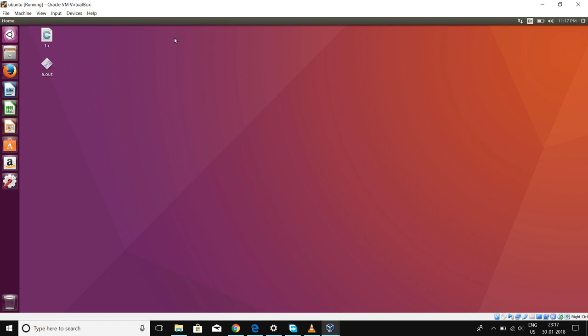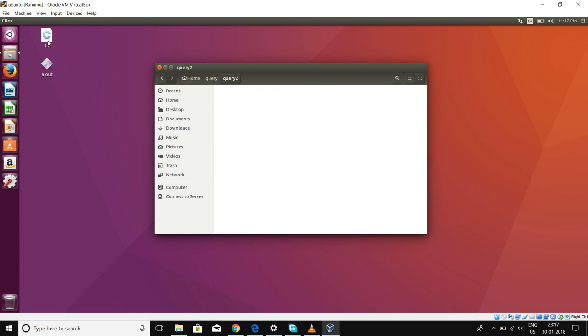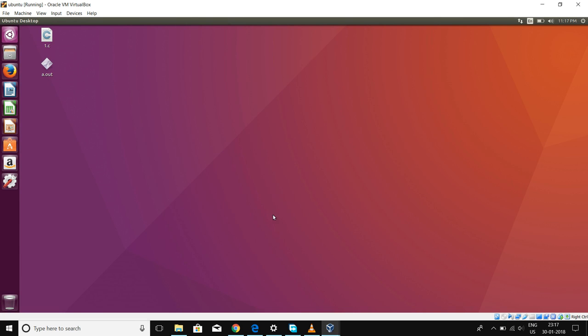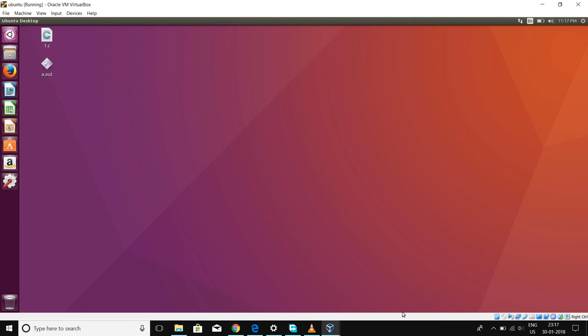What I would suggest, guys, is that when we are accessing files, I made a folder called query, right? So make sure all the files are in one folder so that you don't have to transport them again and again. Oh yeah, so this means I can't make changes to, yeah. Ignore this, guys. We'll come back and study what I was trying to do right now in the next lecture. But that's it for now.